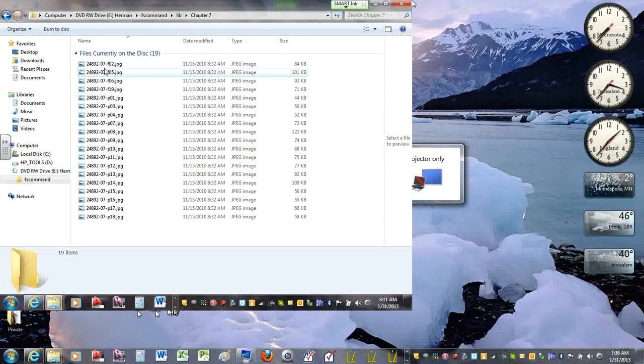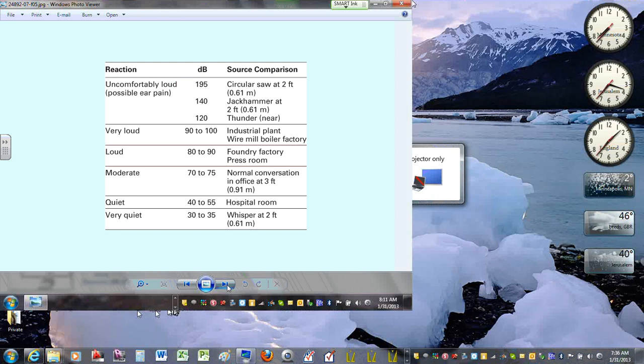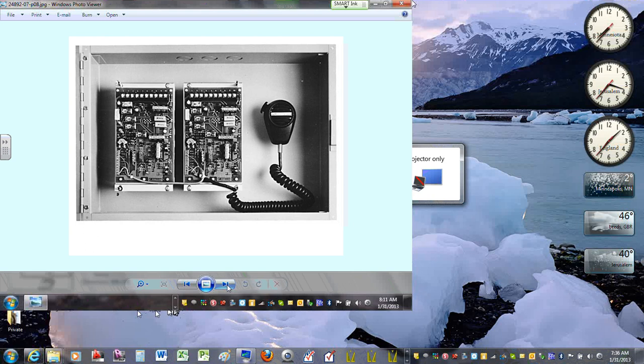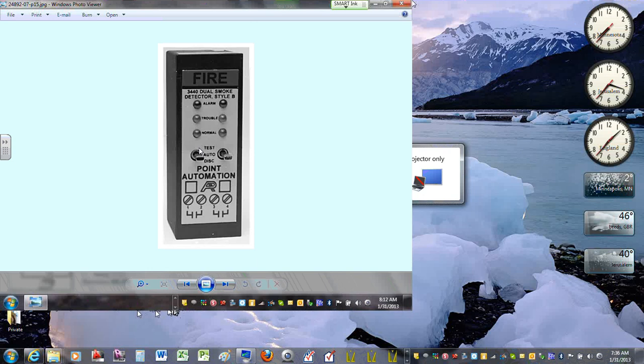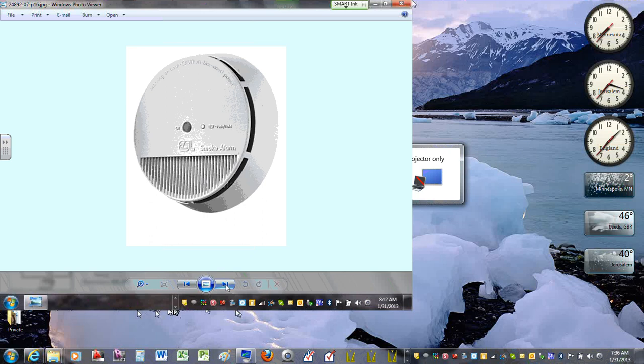Okay, we looked at the display. I want you guys to do this as a riser. We talked about this one, talked about this microprocessor. Different types of clocking systems, guys, paging systems. And you guys have seen horns and all this good stuff. Here are the fire alarm modules, input output modules, and the ability to test them. Can you guys see that test button? You have the alarm, trouble, and normal. All of them have this capability, guys: smoke detectors, pull stations, fire horn strobes, and that's about it.